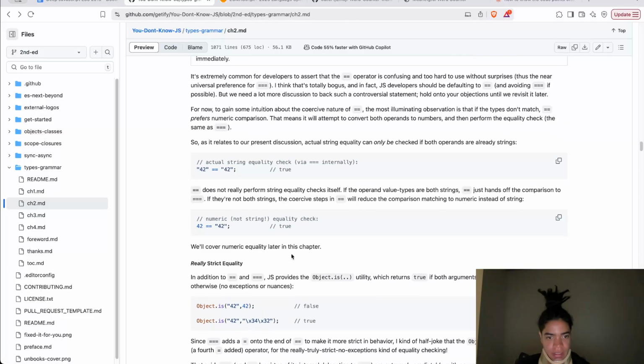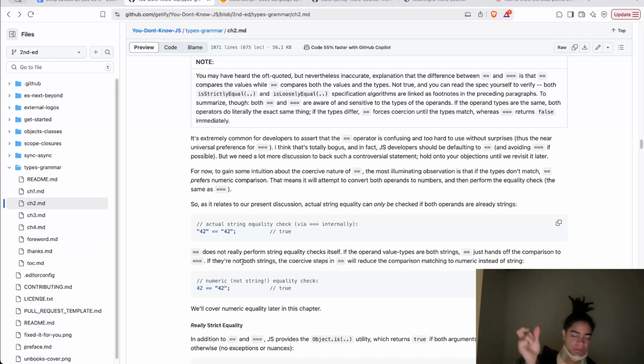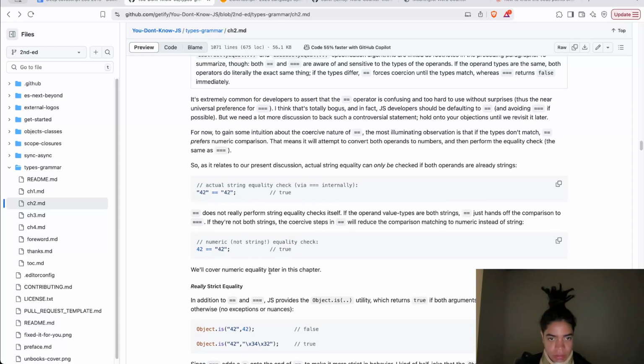We'll cover that later, but in any case, what the double equals is doing is passing through the loose equality algorithm. Loose equality is a way to say that you are sure about the type, because you know how things work.